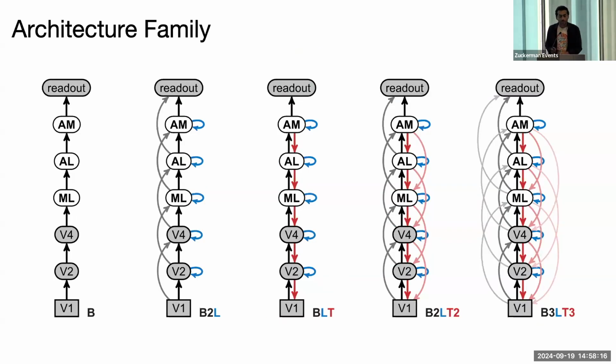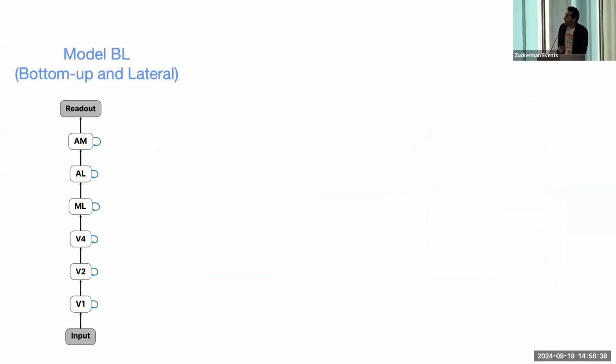So in the lab, we have this project where we're trying to systematically go from the feed-forward network that I'm showing on the left to networks that are far more connected with all these skip connections, lateral connections, top-down connections, and skip top-down connections. So this is a systematic exploration of this space that we're very interested in. But for now, let's focus on just a simple model where you have recurrence within each layer, where basically it's a feed-forward network, and within each layer, the activation is recurrently fed.